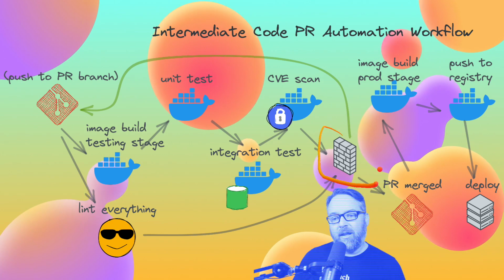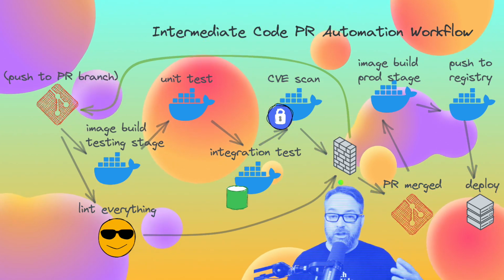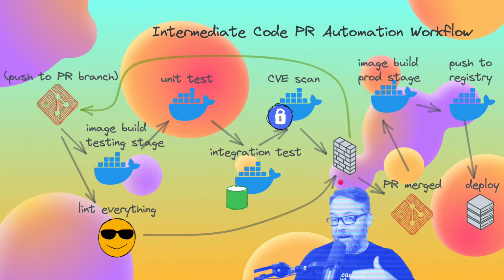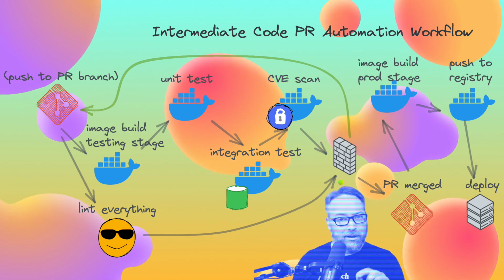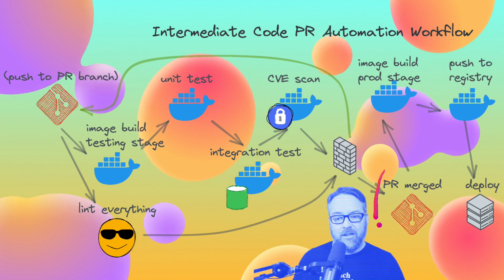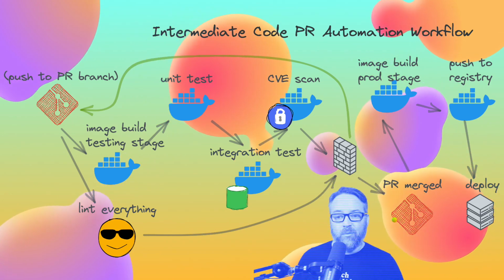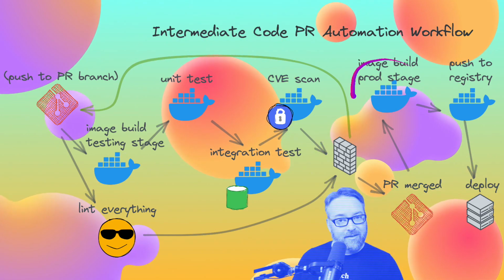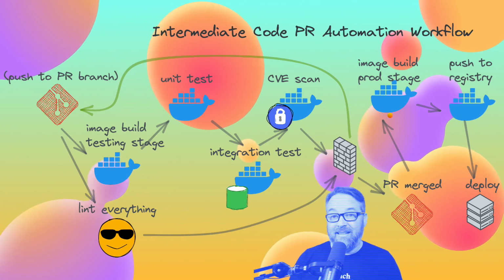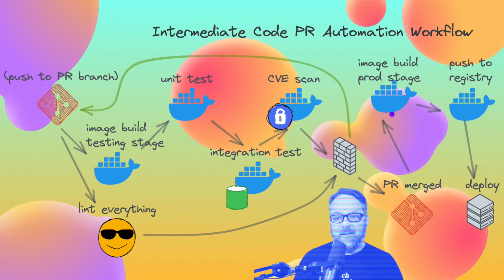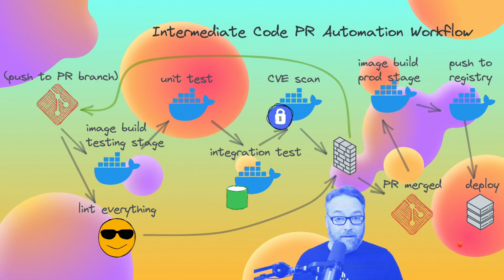Now, this firewall I've put here is essentially the gate. In GitHub, we know that as the checks. It's all the things that happen at the bottom of your PR that all have to be green before you're supposed to click the merge button, before the automation on the merge side that happens. And that's all the production stuff. That's rebuilding the image with that production stage. Really, again, it's just the subset of stuff that you had in the testing image. And then we're pushing that to our preferred registry and then deploying to one or more environments.